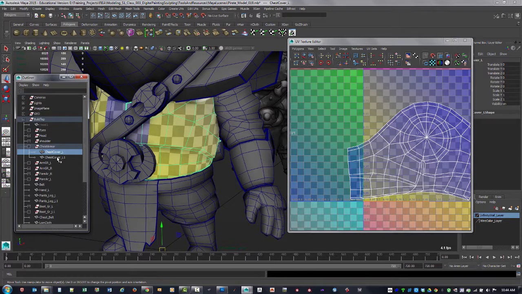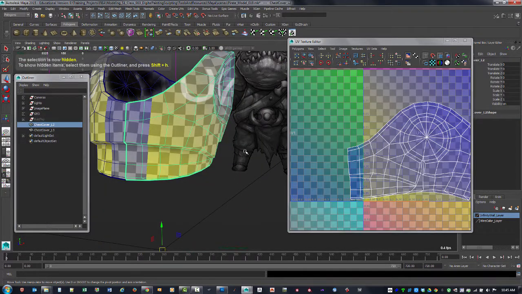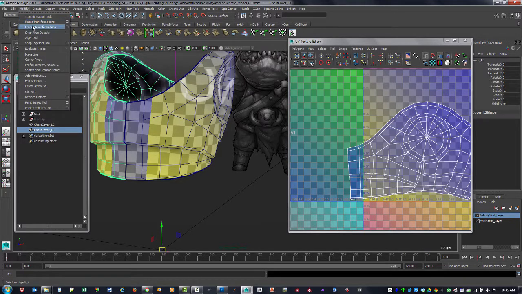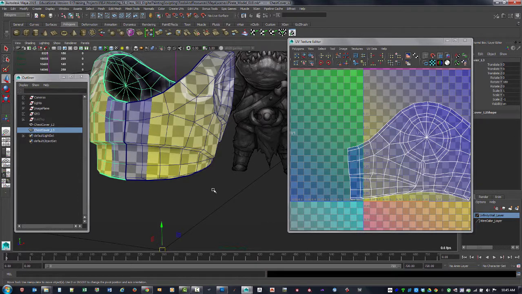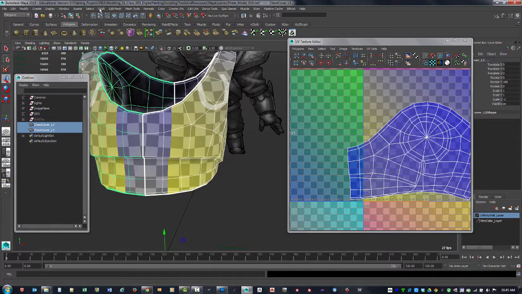So if we take these, I'm going to duplicate these real quick, and get them out of here. I'm going to take this whole group and hide it just so we're looking at these objects like this. So if I take this thing and then freeze the transformations on it, it's a negative instance, so I'm going to have to combine these things together real quick.